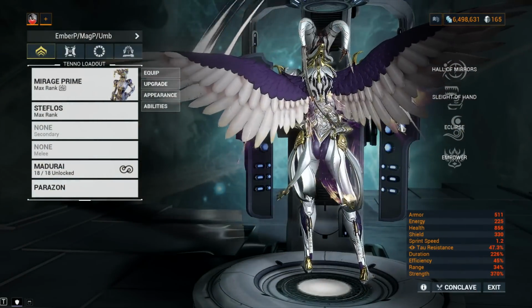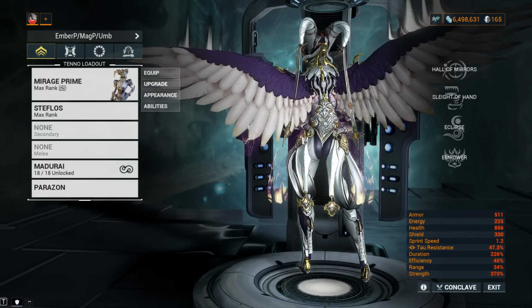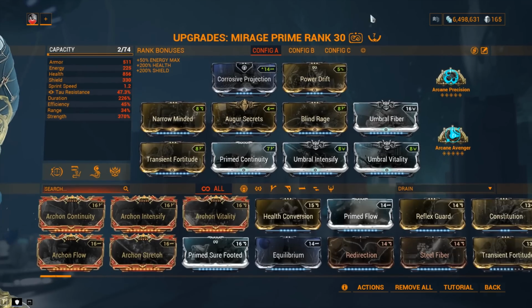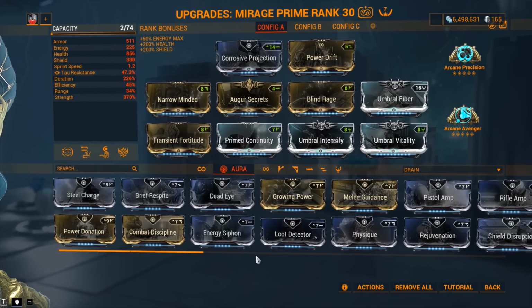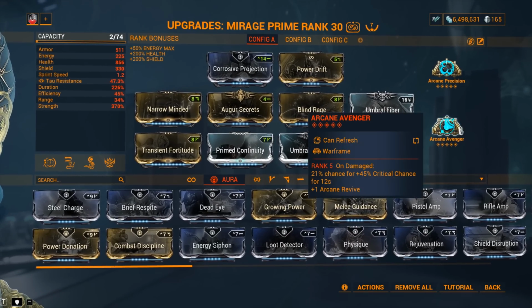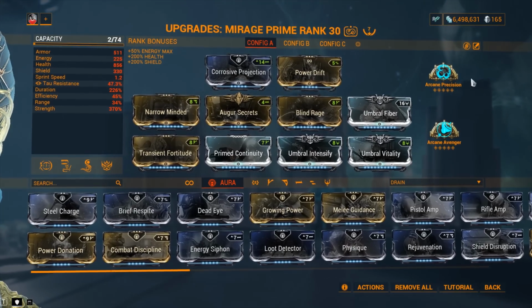And when it comes to the strongest weapon buffs there are, nobody is better than Lady Mirage Prime and her outstanding assets. Corrosive Projection against heavily armored targets, that's a no-brainer, but please don't feel forced into this one. If your build calls for whatever aura, simply use whatever aura. Arcanes, now these are a lot more impactful. We're going to be going with Avenger because this weapon sorely needs that 45% bonus critical chance, additive after simply stacking on top of what you already have.